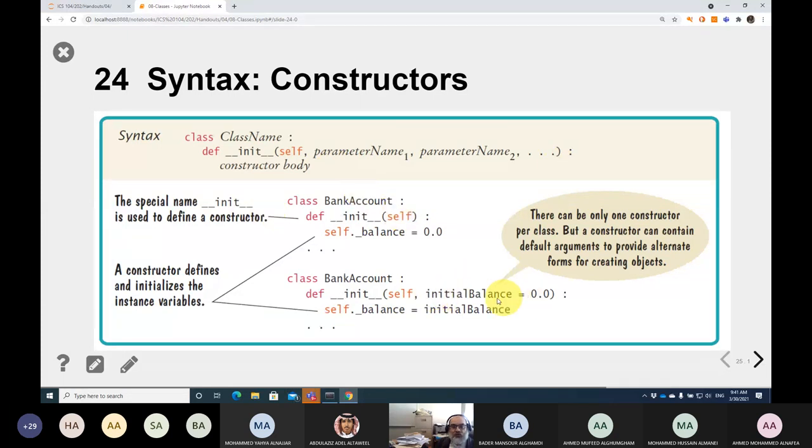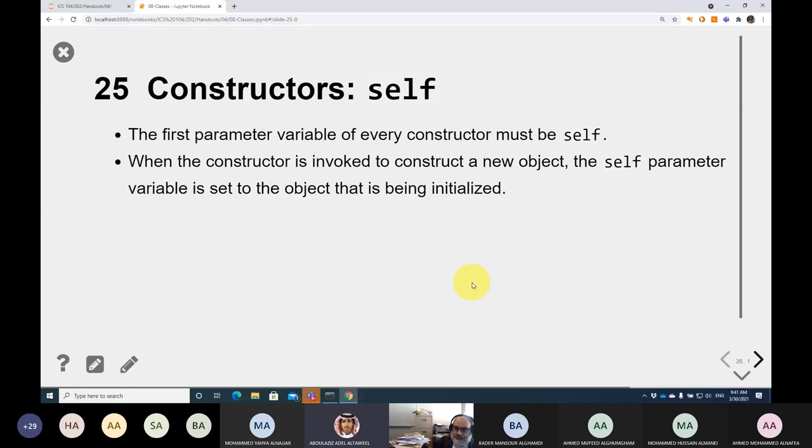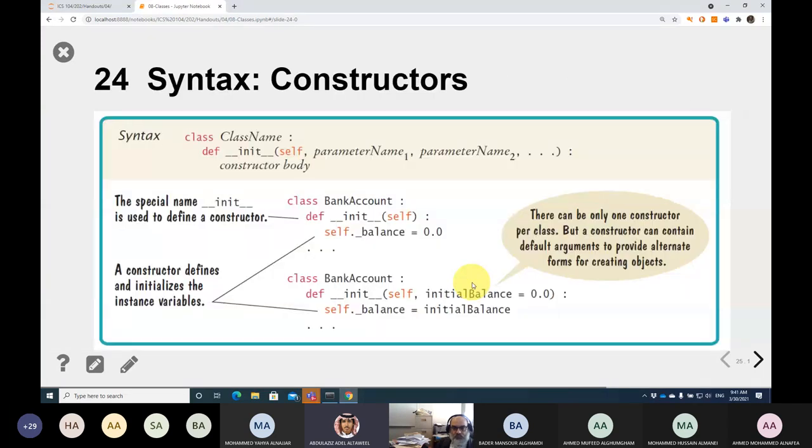And here I have only one argument, right? Can I have two arguments, three arguments, four arguments? Yes, you can have as many arguments as you want. So in the second argument, we actually do an assignment for the variable here. Yes, we do an assignment of the variable, quote unquote, by default. What does that mean? If I call BankAccount with open bracket, closed bracket, nothing in between, I will take this value, which is zero. If I call BankAccount and between the brackets I put 1,000, then I will not take the zero. I will take the 1,000. Clear?